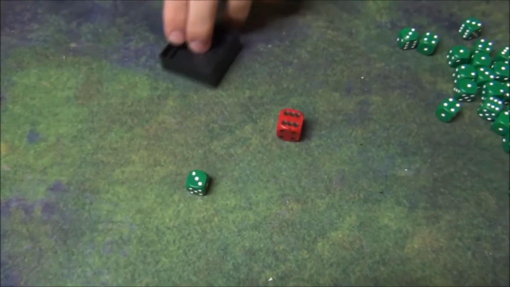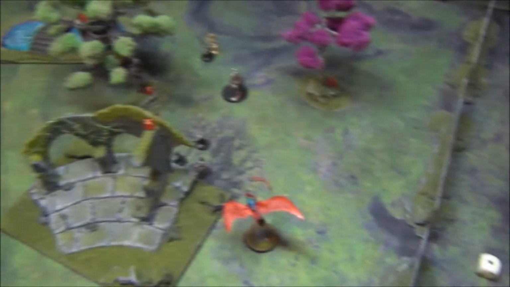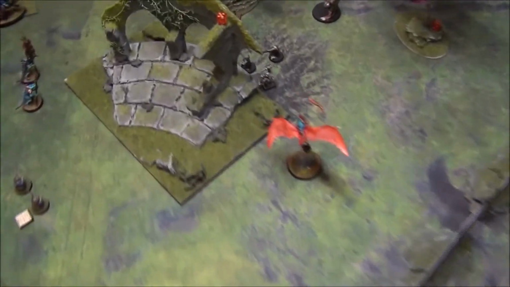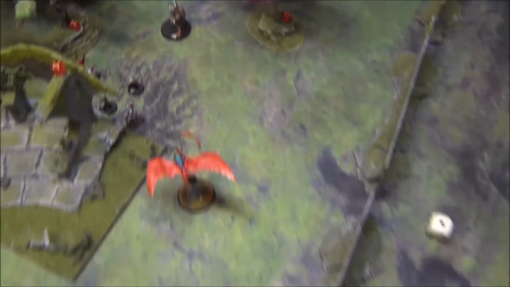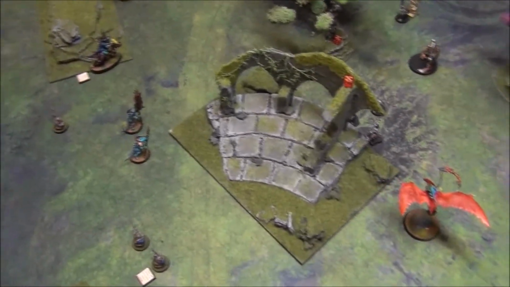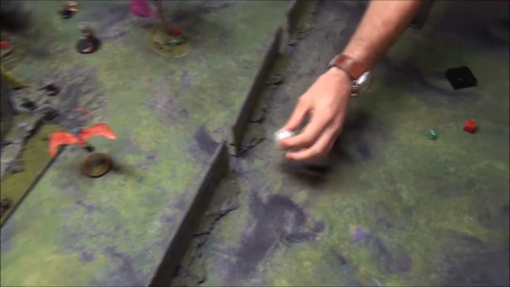So let's go on to the initiative test. What do we got? 3 and a 6. Give me a second. Okay. Alright, I took a look at what was going on, and I think that I am going to take the first turn of round 2. So we're going to go on to turn 2 order.